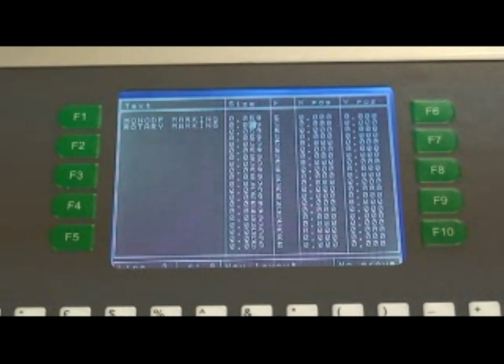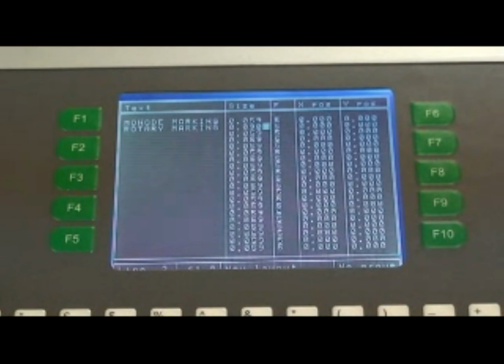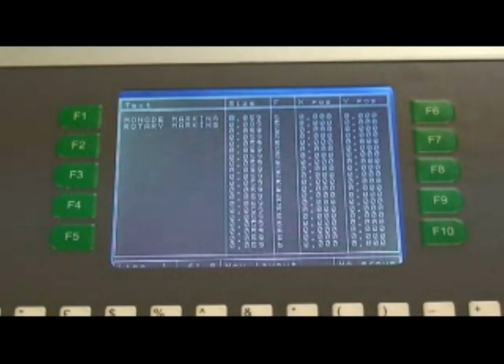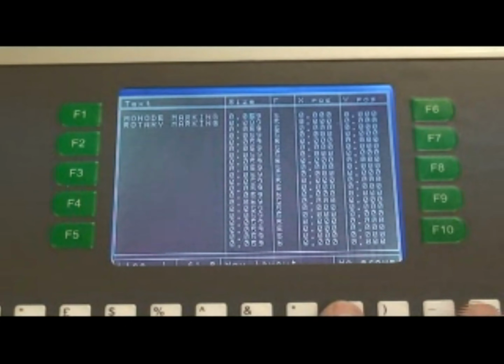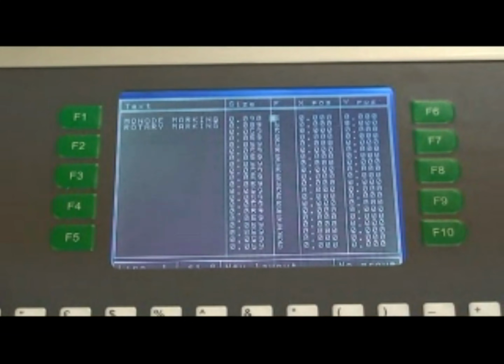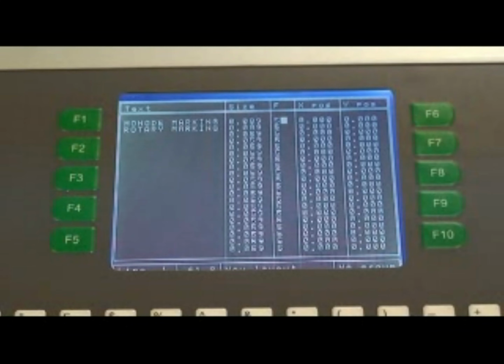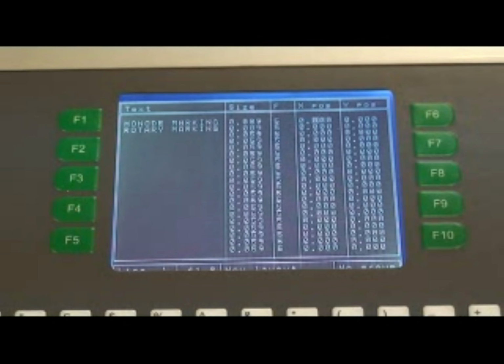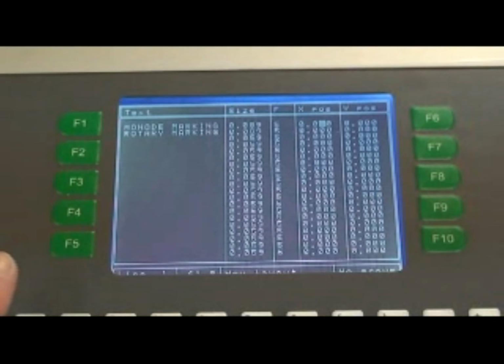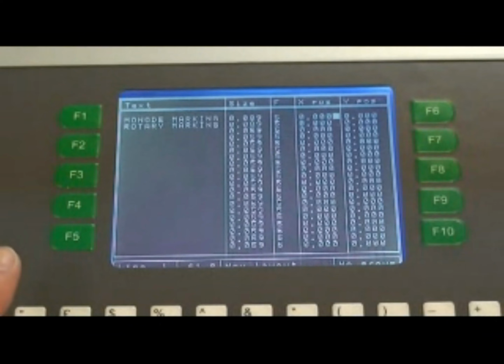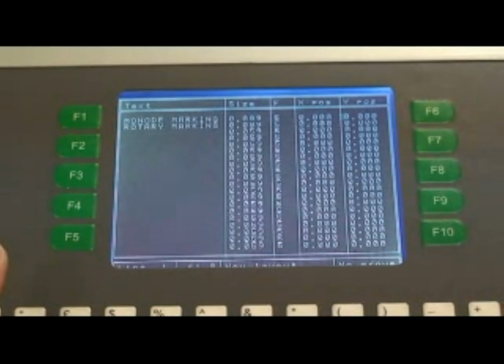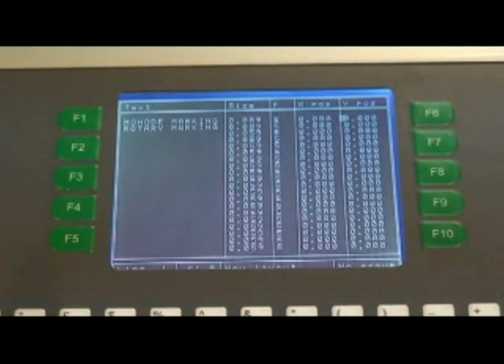The size of your characters is here. I'll do somewhere right around 0.090 for both of these. You can select your force level, 1 through 5. We can just leave it at 5. It's centered on the row. You don't have to worry about X positioning when you're talking about rotary fixtures. You're just concerned about your Y positioning, which actually jogs the rotary fixture into its next position.